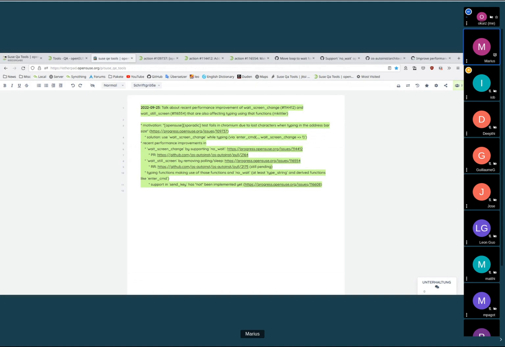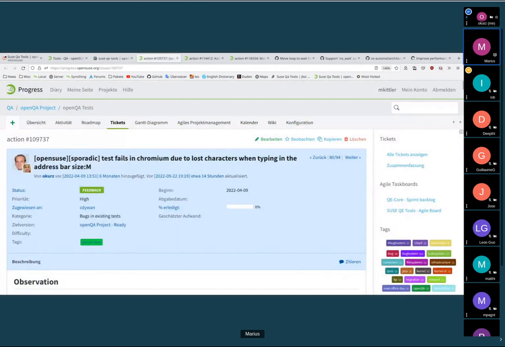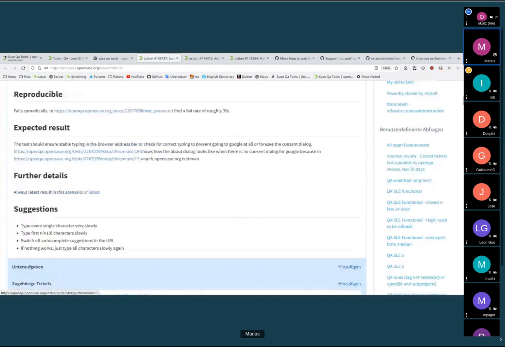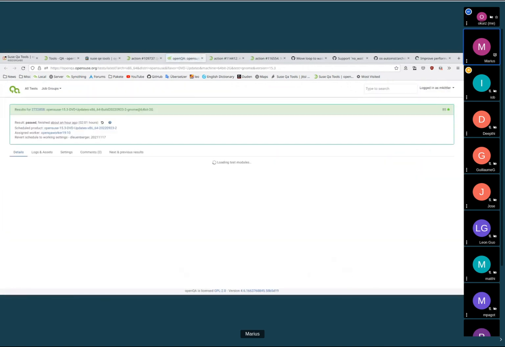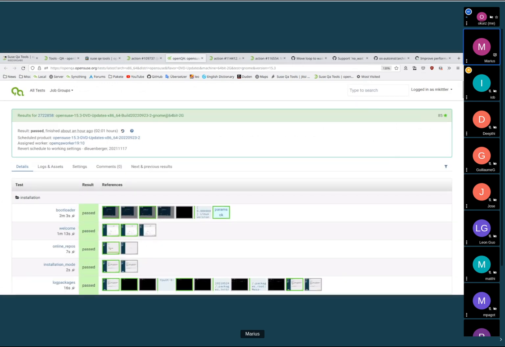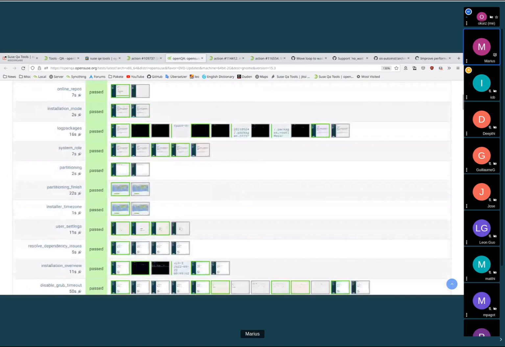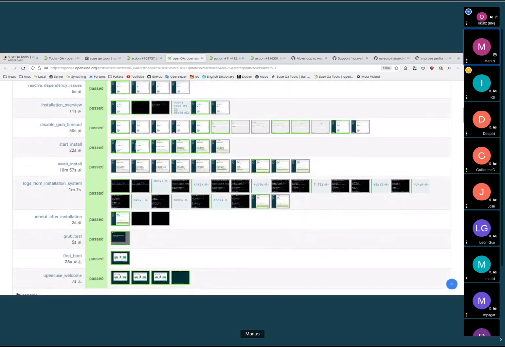In this case, you optimized when using no wait, which also happens implicitly because the function in that example which is used is enter command, which uses type string. Type string is supporting the no wait parameter as well as wait screen change as a parameter. So both of them combined are now more efficient, right?